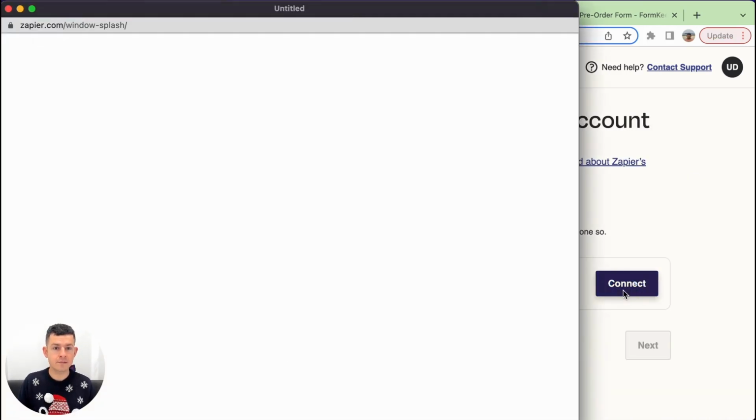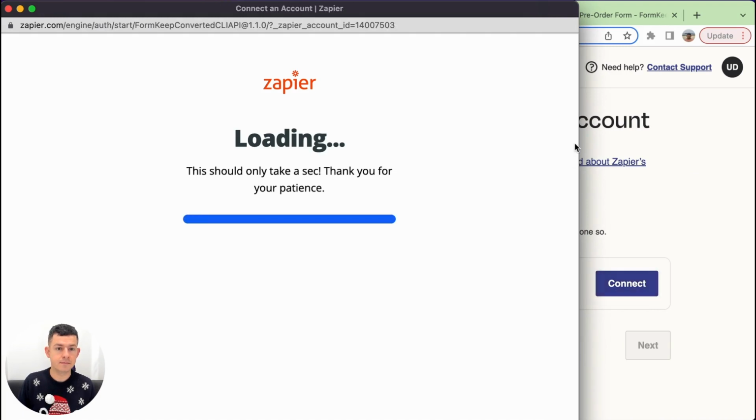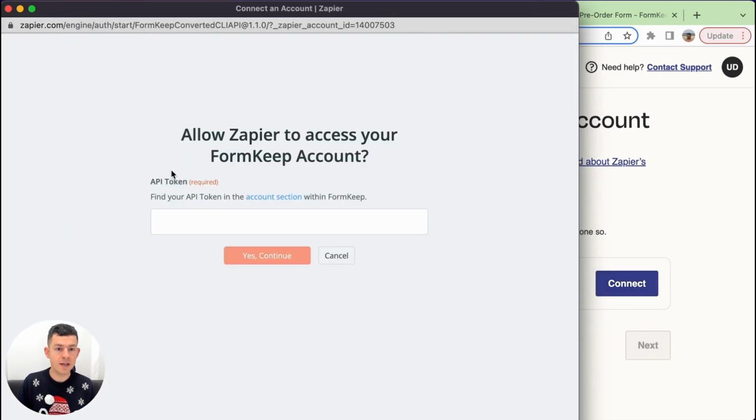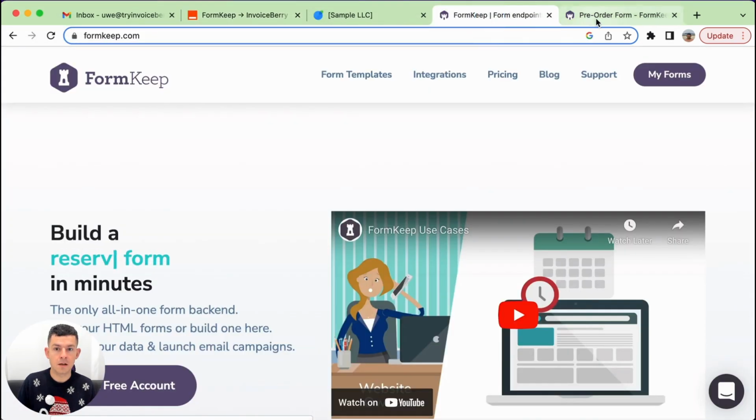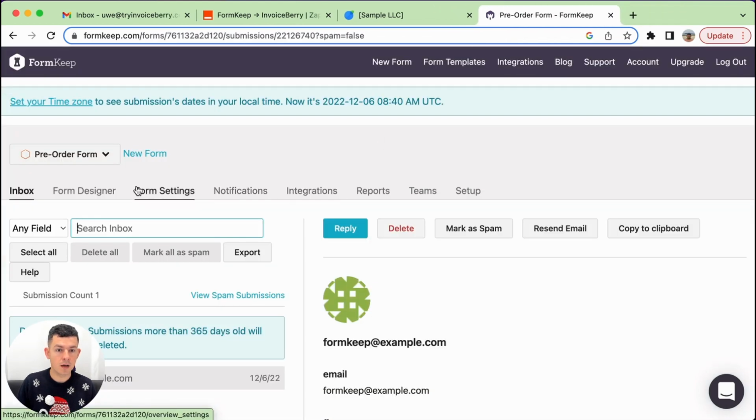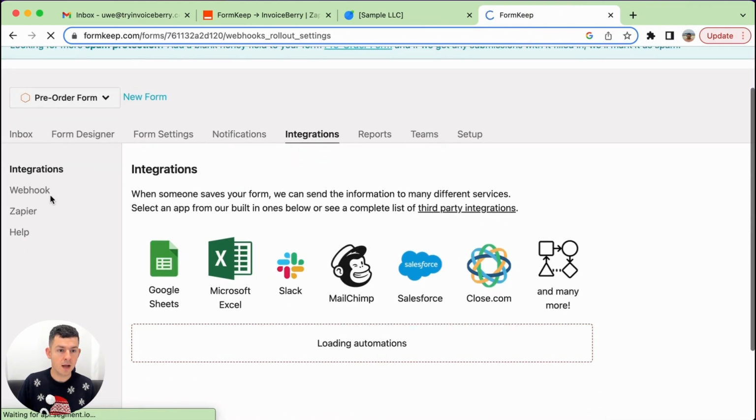Let's click on connect. And here we need our API token from FormKeep. So let's go to our FormKeep account and go to integrations and Zapier.